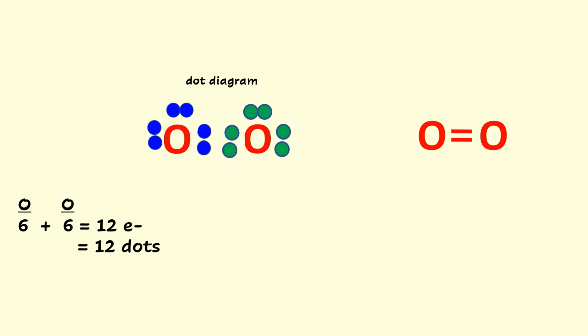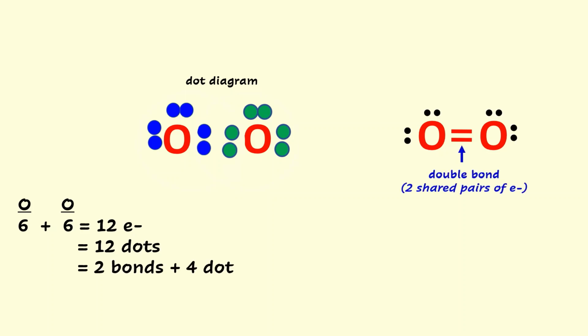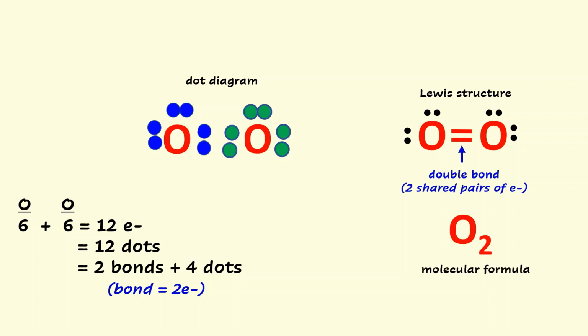And remember, we needed to account for 12 electrons, so we need to maintain the unshared pairs of electrons in our diagram as well. Remember, each dot represents 1 electron, and each bond represents 2. So this is 2, 4, and then we count the dots. 6, 8, 10, 12, for a total of 12 electrons. We can also write this as a molecular formula, where we just write O2, showing that the 2 oxygen are bonded together. Now let's examine how 2 nitrogen atoms could bond together.